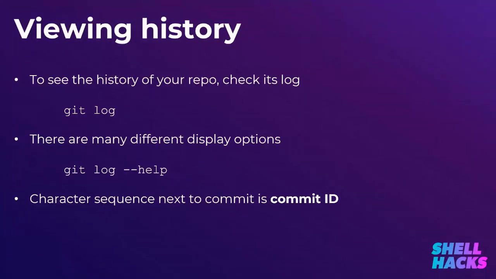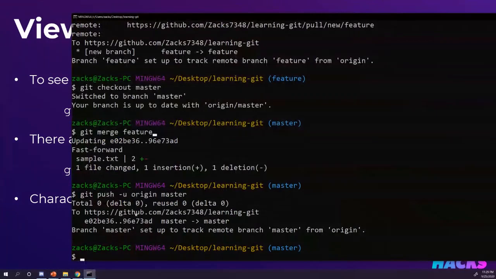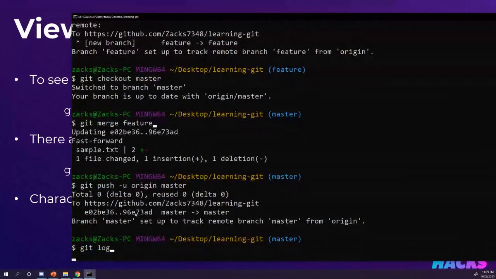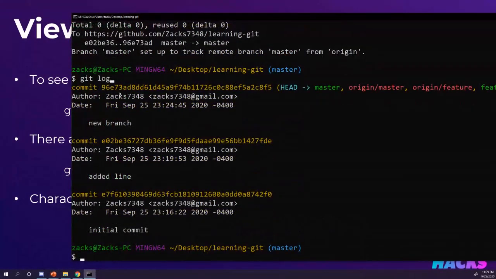So now we're going to look at something called git log. Remember how I said earlier that Git allows you to store the history of your entire project? This is how you view said history. If you do git log, I'm going to be able to see all the commits that I previously made for this repository. And if you notice, earlier I talked about a head pointer that points to the latest commit. So at your last commit, you're going to see this head pointer.